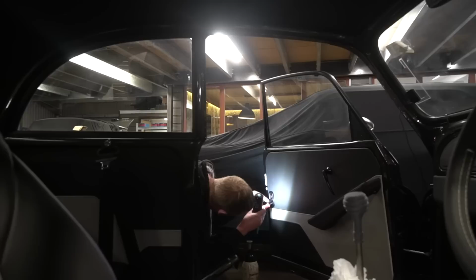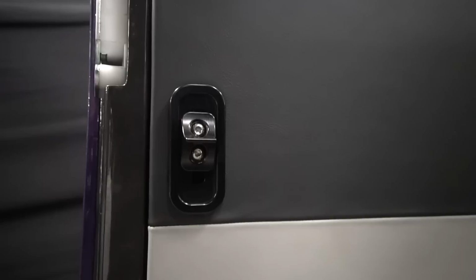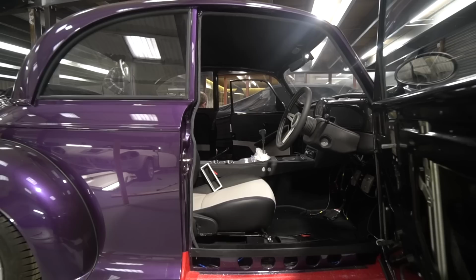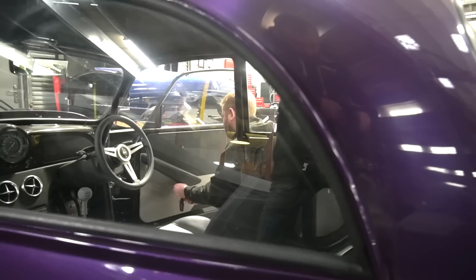Now, we machined these quite a long while ago, this little piece here, which basically allows you to manually actuate the locking from inside the car. So it was just a case of cutting the leather through. We'd already cut the holes in the cards, and then adjusting and tweaking the operation of those, because this basically clamped onto the actual link rod between the lock and the actuator, the solenoid actuator. So it's just a case of shaping that rod so that it sits perfectly onto it, because the fit of this is a pretty tight tolerance in here, so it hasn't got a lot of movement. But yeah, that's working great. Got them both operational. They work nicely off the remote control. Pretty much buttoned up that.